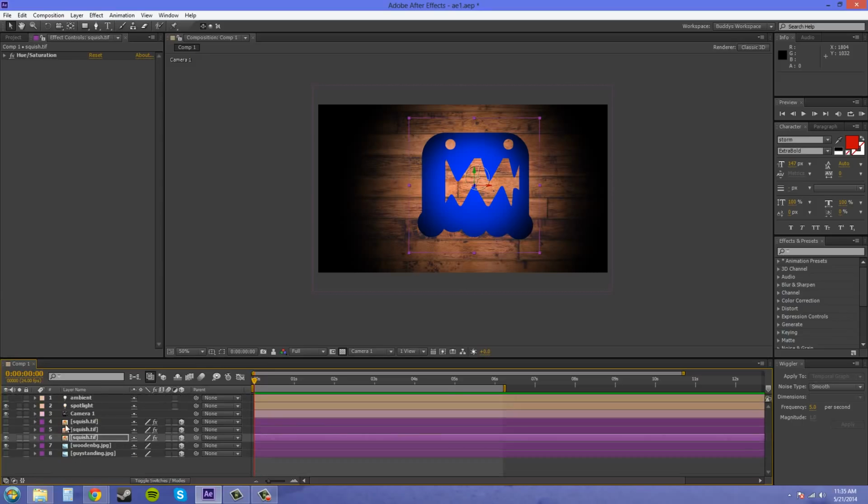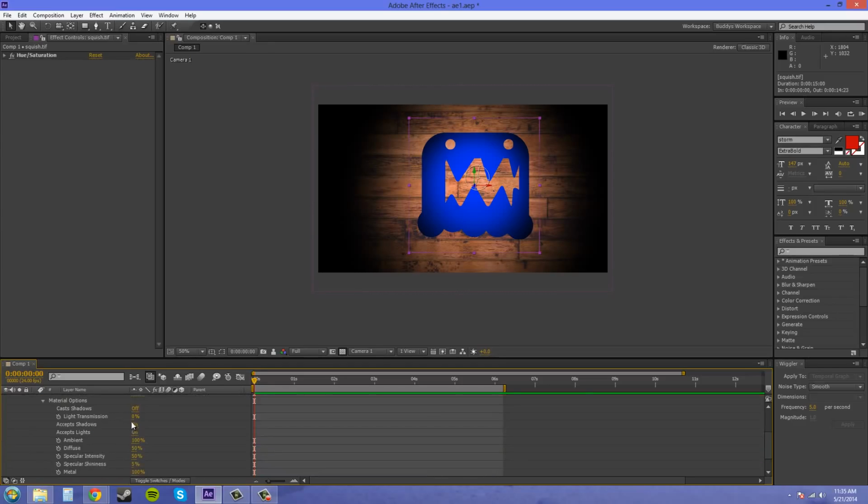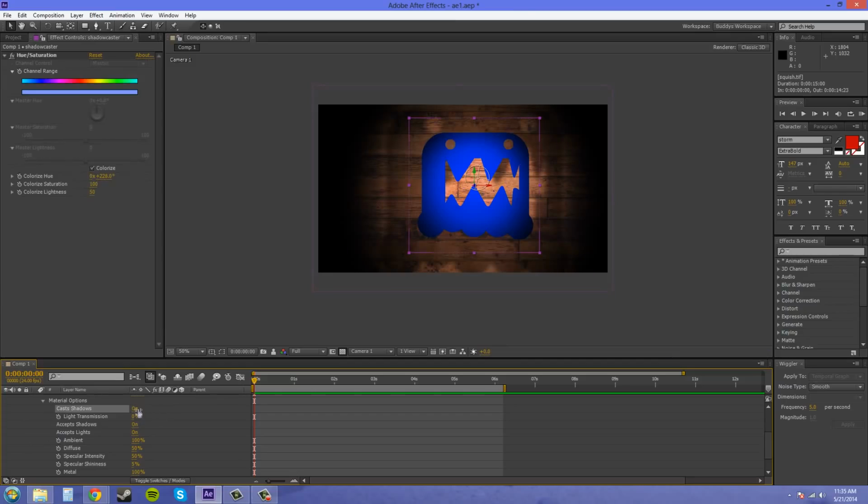What I'm going to do is duplicate this layer, and it created a layer on top. I hold Control and press D for duplicate. I'm going to rename this so I know what's going on. Shadowcaster is going to be the name. I want to make sure that this casts shadows, which is, there we go.